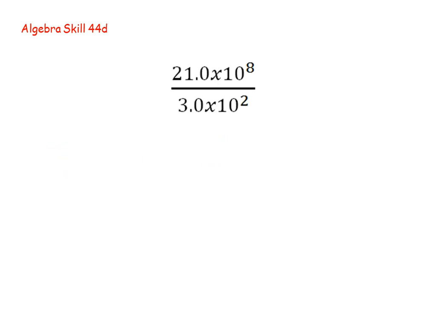Same kind of idea here. We have two things in scientific notation. 21 times 10 to the 8th, that is not an x variable. That means multiply, so that can be kind of confusing. This means multiply, as is the one in the denominator. We have two terms that we can divide. 21.0 divided by 3.0, that's 7. 21 divided by 3 is 7.